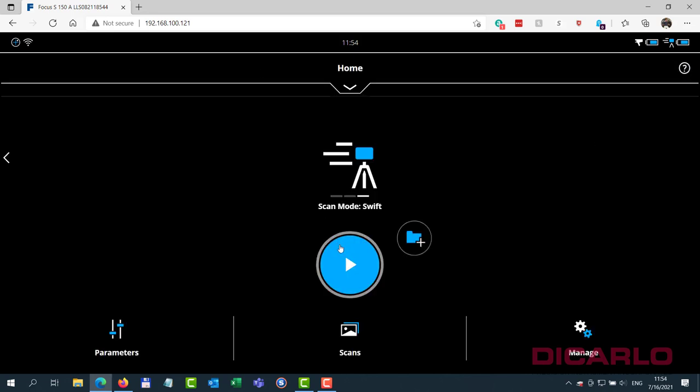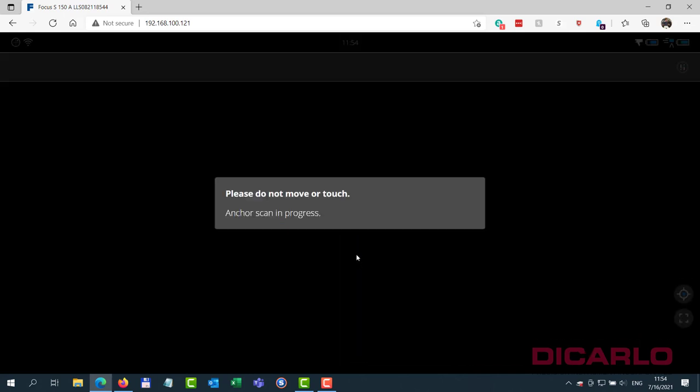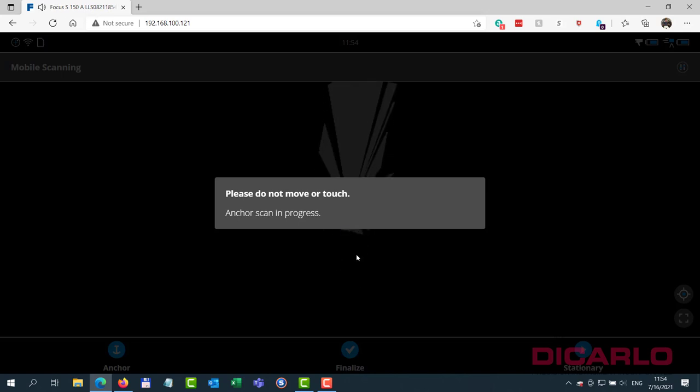So again, this can be done on a computer or a laptop or on your phone. So when you hit the start button over here, this is where the scanner will complete its first full 360 rotation. And it'll let you know if it's safe to start moving the little cart that the scanner is set up on with a scan plan attached to where it is. You'll see that it'll start beeping, recording. There's an SD card in the scanner.